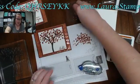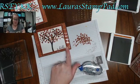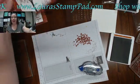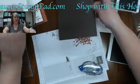And then I'm just adding a little gilded gem. So you can add it to like the end of the greeting. You could add it to this end. You could just add it up in this little area. You can really add it wherever you want. Let's see this one. Oh, this one's missing. It's inside. So let's go ahead and do one of those.